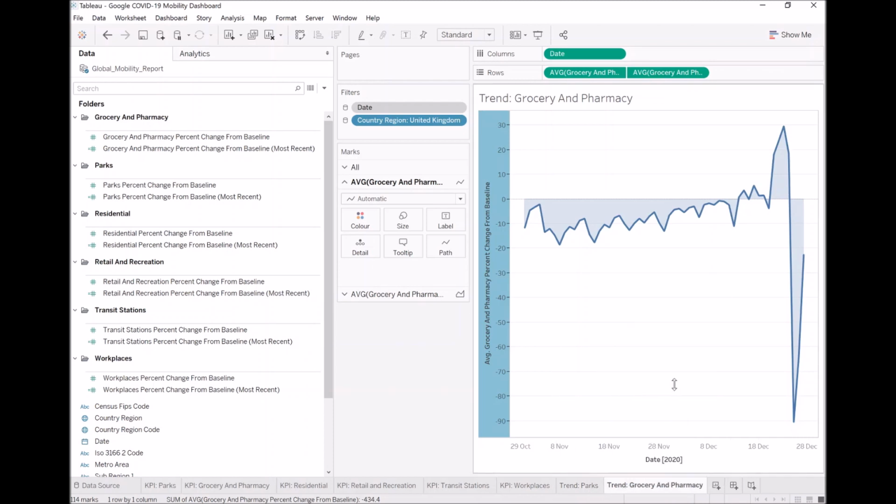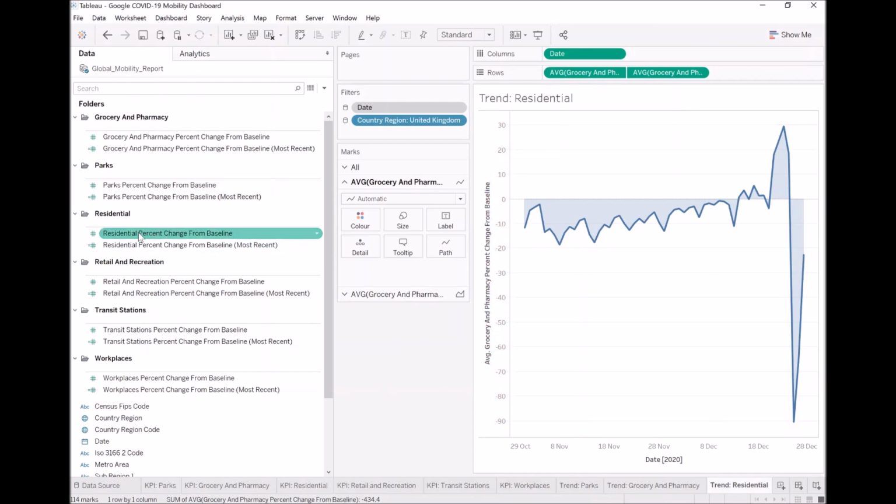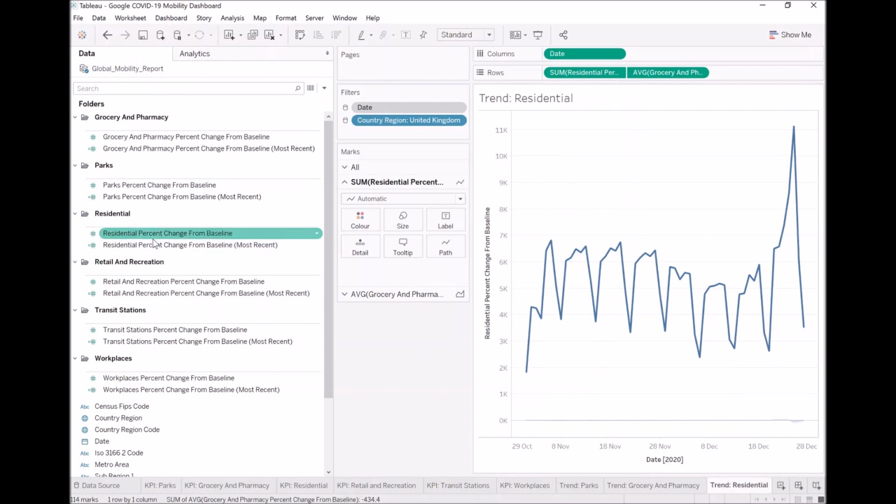Let's keep on duplicating. Duplicate. Let's change the name again. We are going to call this residential. Now we're going to take our residential value. Again, drop it on top. Replication is key.